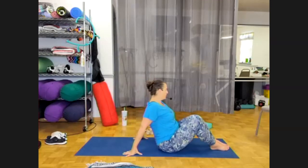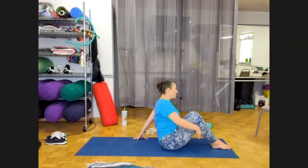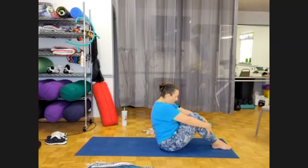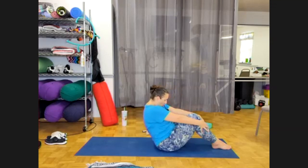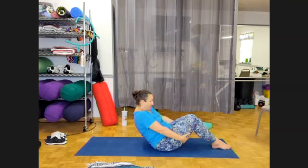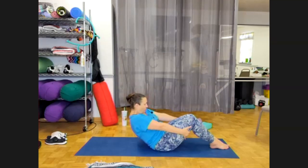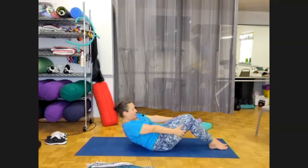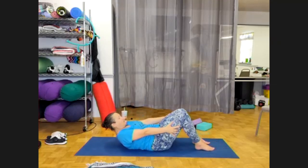Scoot your bottom forward. And we're going to practice a slow roll down. So hands on your shins, round your back. Pull your belly in like you're over a bowling ball. And slowly start to roll down. Let the hands slide up your thighs. I take mine to the backs of my thighs and start to rock, walk my feet in. Try and go as slow as you possibly can all the way down to the floor.